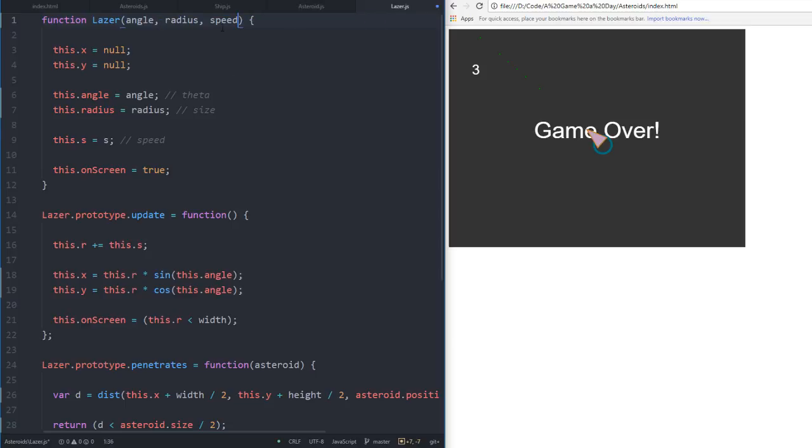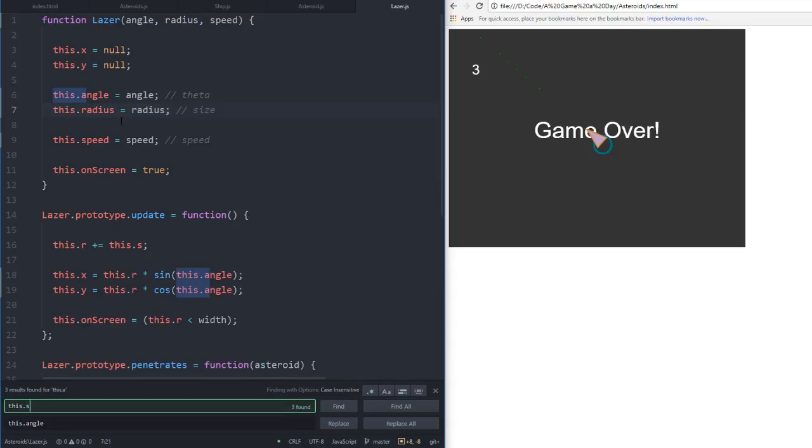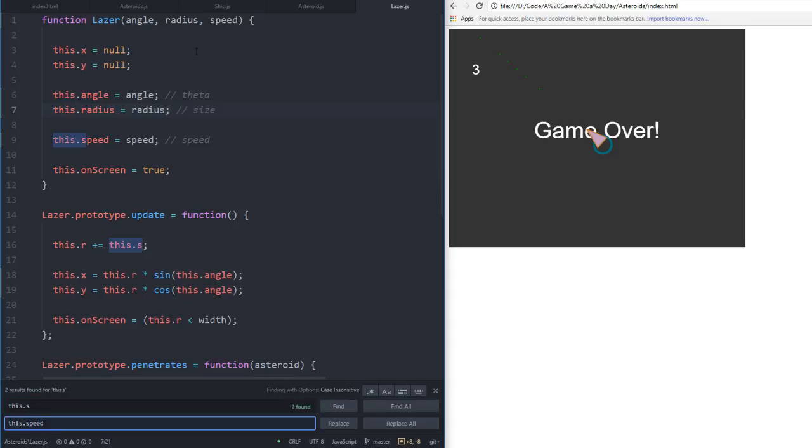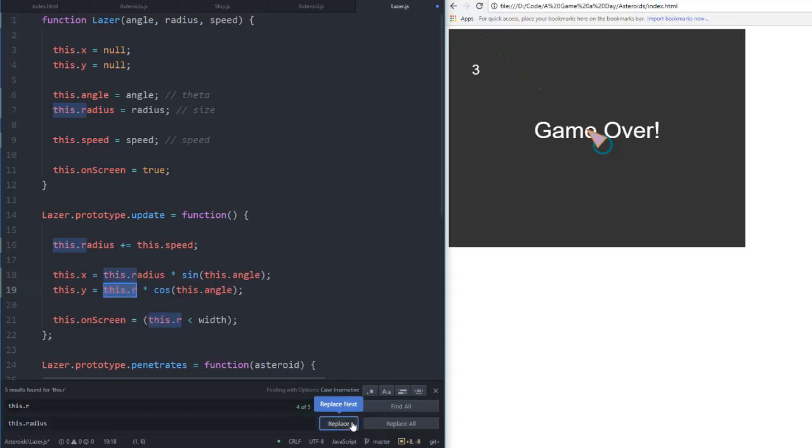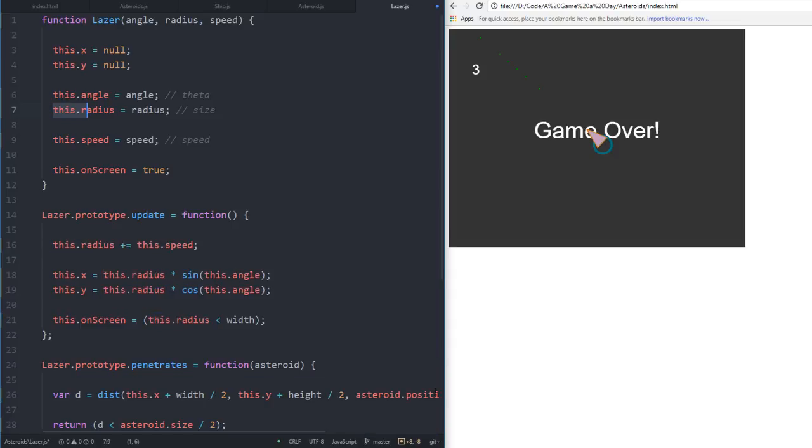Speed. This dot S, this dot speed. Find, replace, only happens once. Let's do radius, so our radius, there. Find, replace, and that's all.